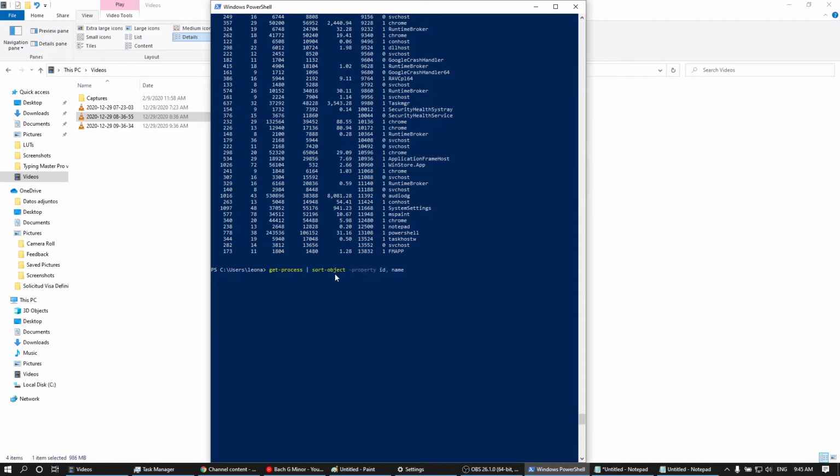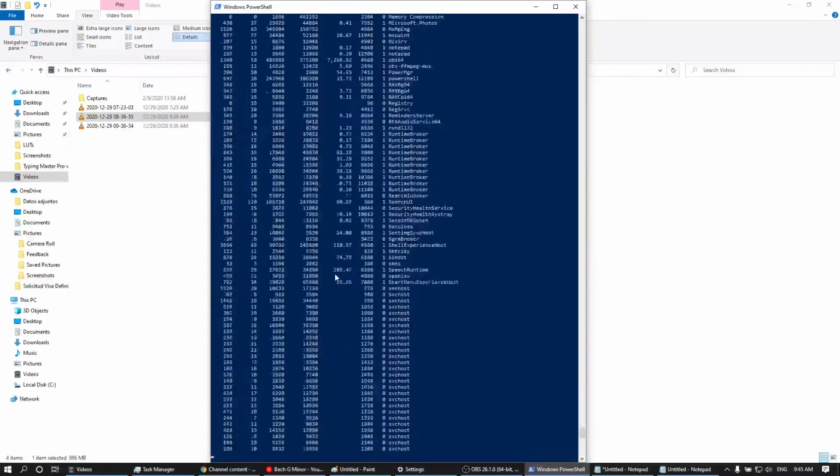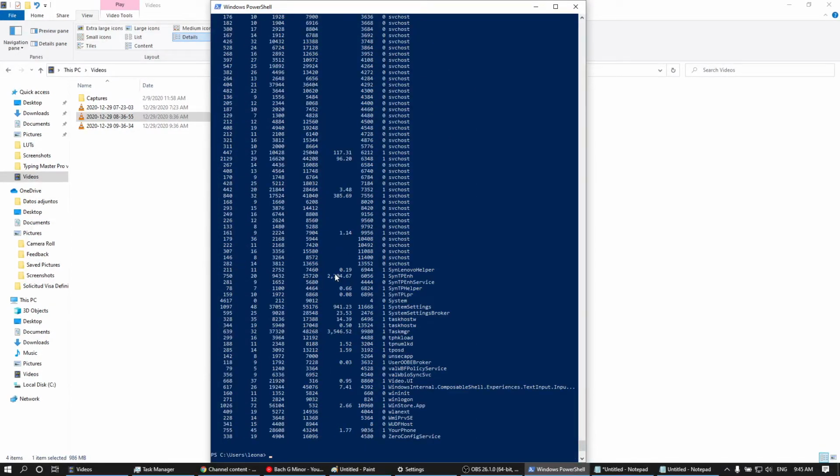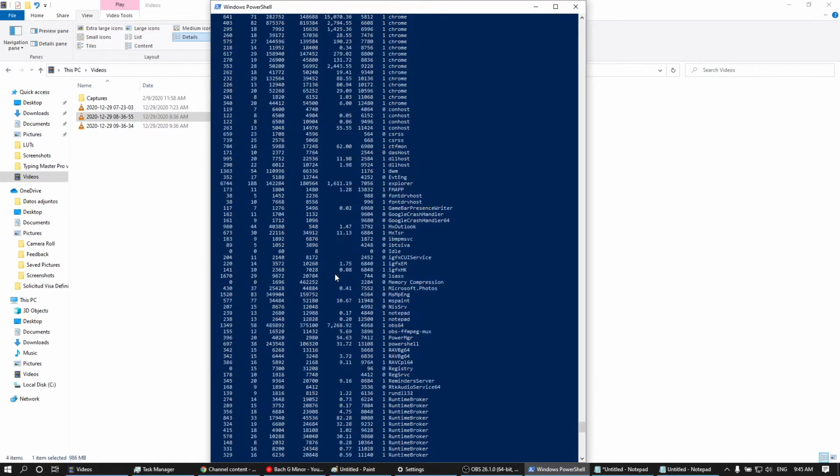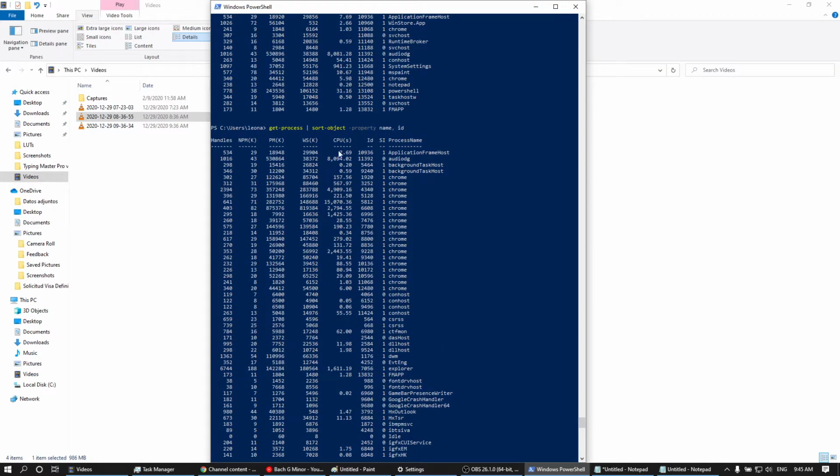But if we first sort by name and later by ID, with our list we'll get the processes with the same name sorted by ID.